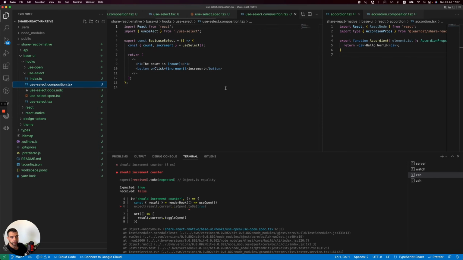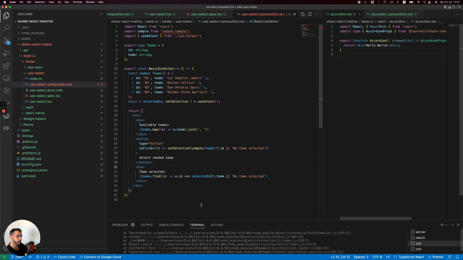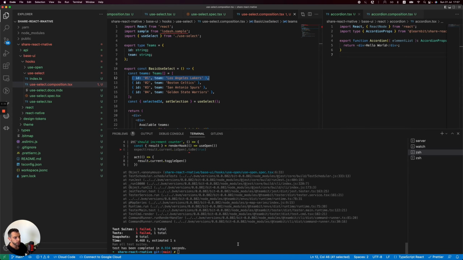Okay. I'm not coding it because I don't want this video to be longer, but remember, compositions are for creating examples on how to use it. And we also have the test. Now pay attention that here I'm using lodash.sample. Okay. This is a package that just selects a random item from an array. Okay. And in order to use it, I need to install it. Okay. Now let's install this lodash.sample.